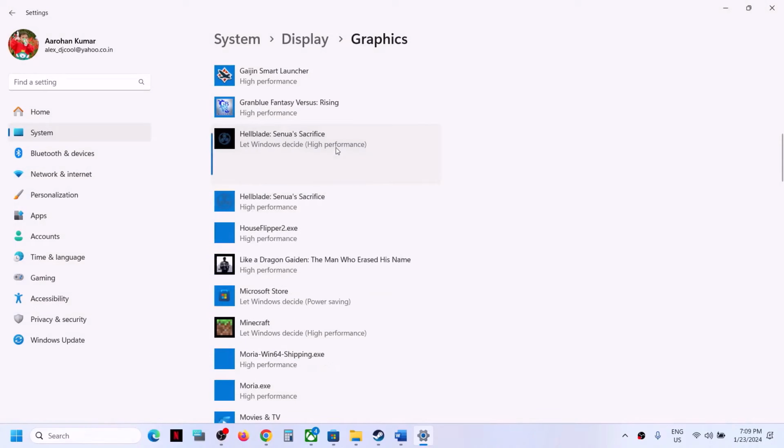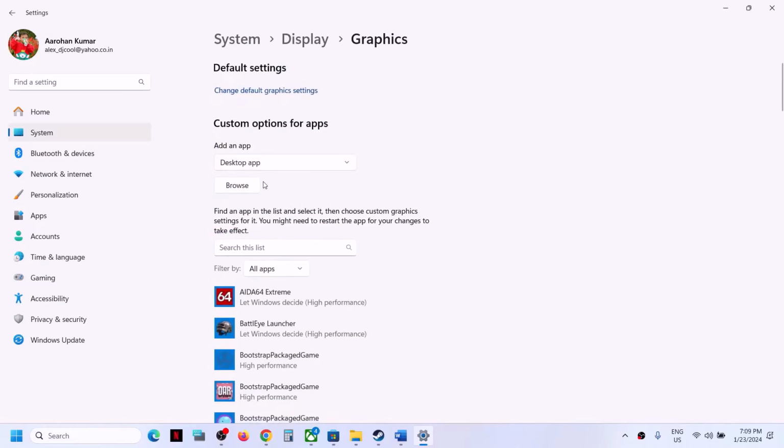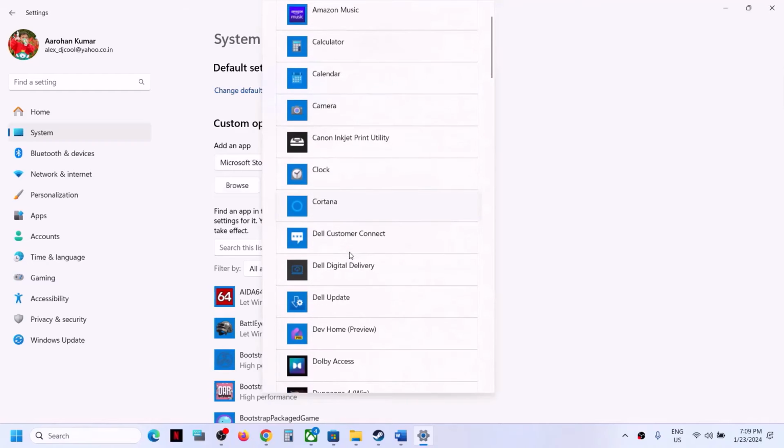Now if you have the game from Xbox app or store, you can select Microsoft Store in the drop down option over here. Click on browse and then find the game in the list.